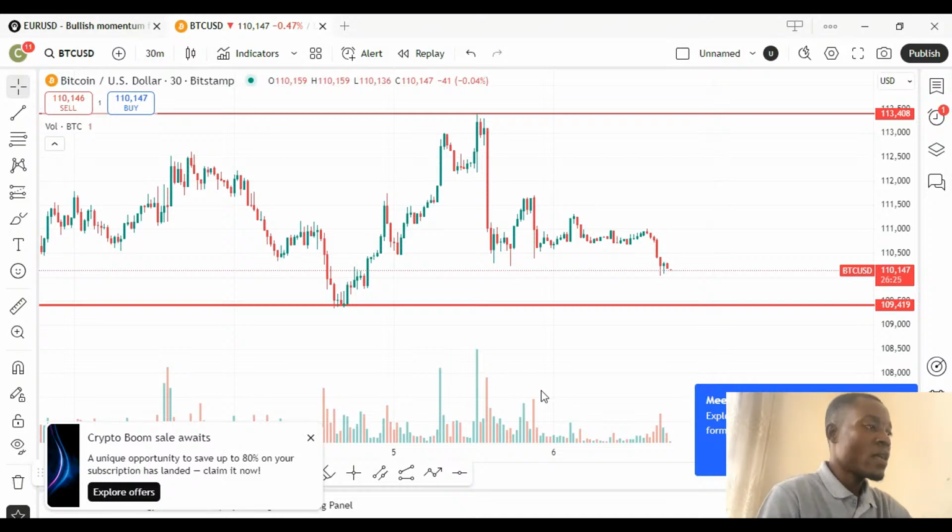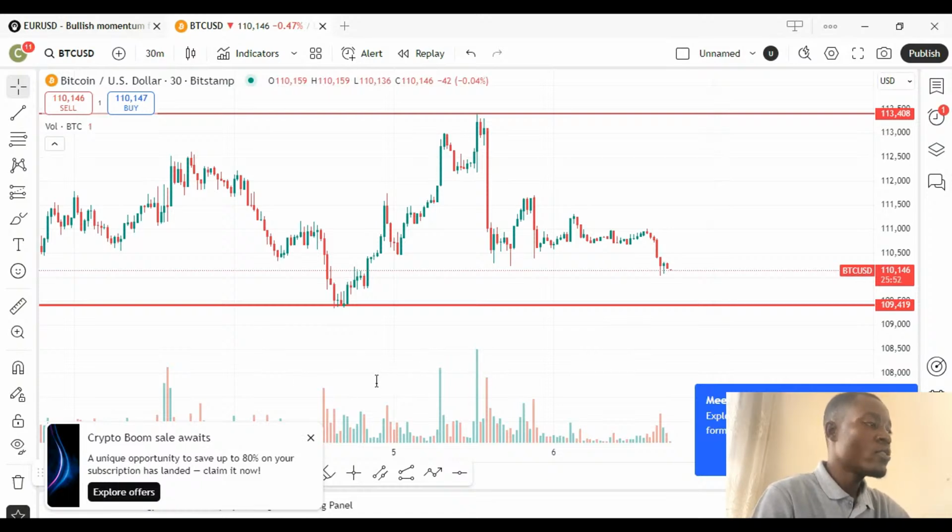So if you are a scalper and you are using the smart money concept, you have to confirm or analyze your market from the 15 minutes or the 5 minutes, and then you look for your entry from the 1 minute or the 3 minutes. If you are a sniper trader or a day trader, you can check your confirmation from the 4 hour time frame or the 1 hour, and then you look for your entry from the 15 minutes time frame or the 30 minutes time frame.